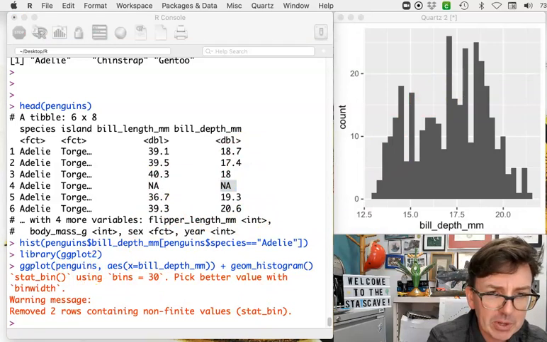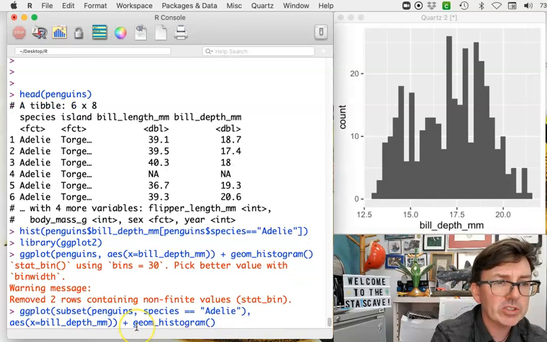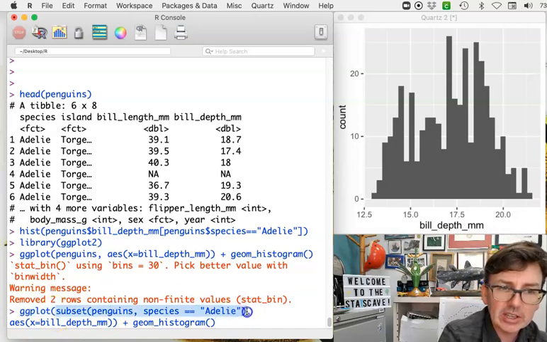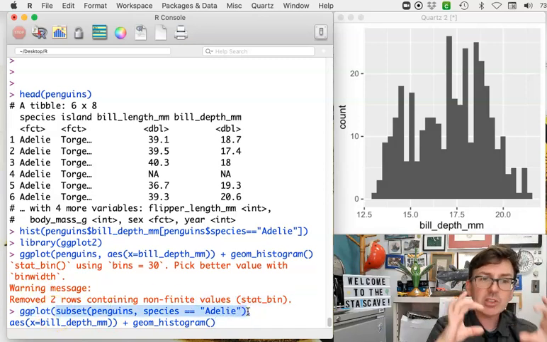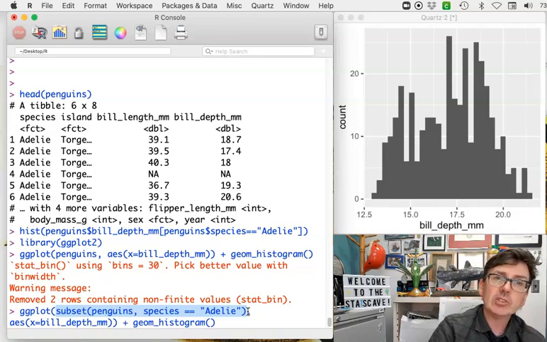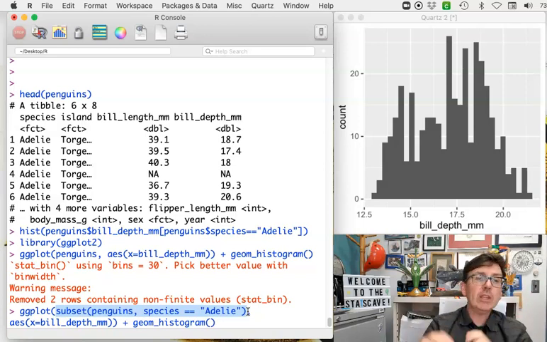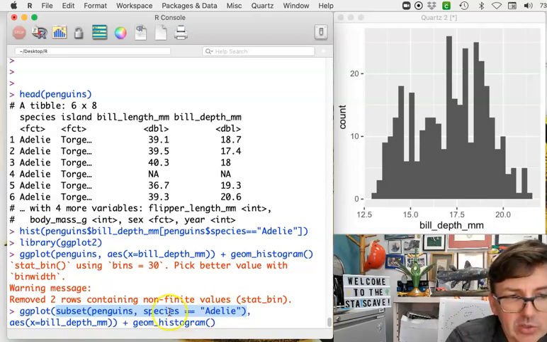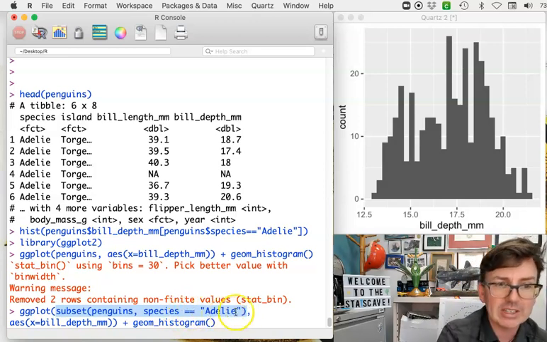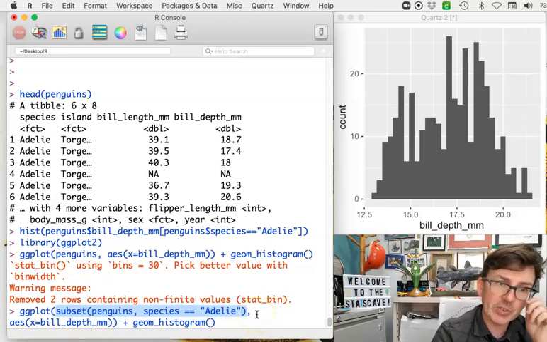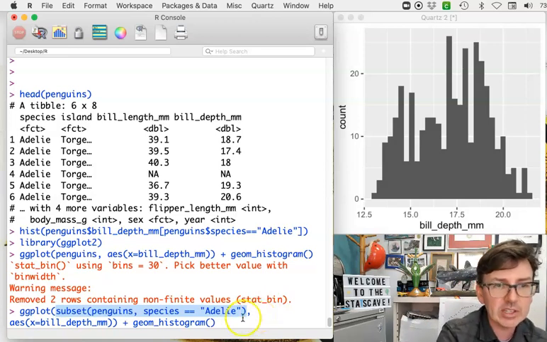But in fact, this is not just all the Adelies, because I just said use all the penguin data. So I need to be a bit smarter and tell R I only want to look at the Adelie data. Instead of saying just the whole penguins data set, I'm using the subset function to say I only want to subset this larger data frame, only using those cases where the species match the word Adelie. It has the same functional effect as we had here in the square brackets, but it's just a different way of doing it. Everything else is exactly the same.